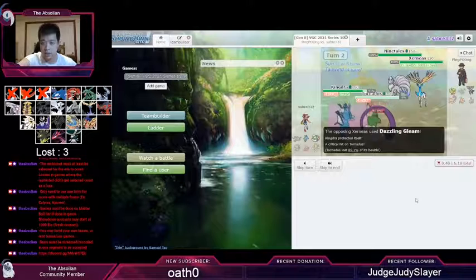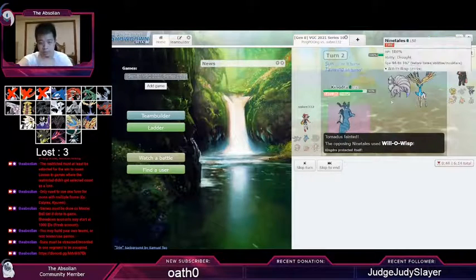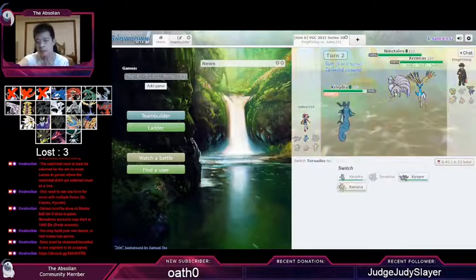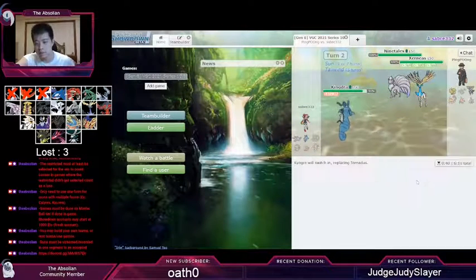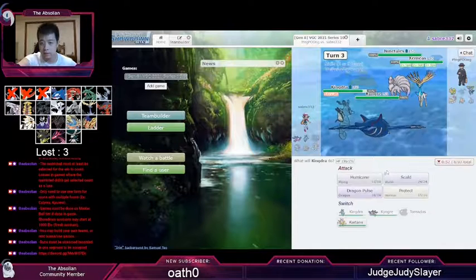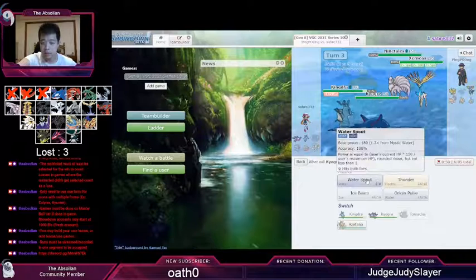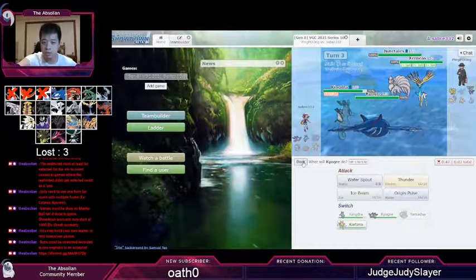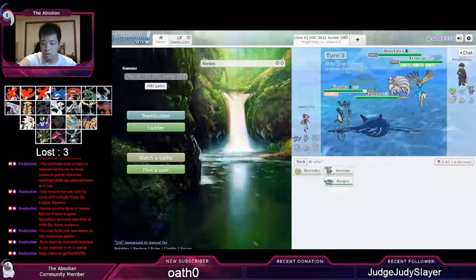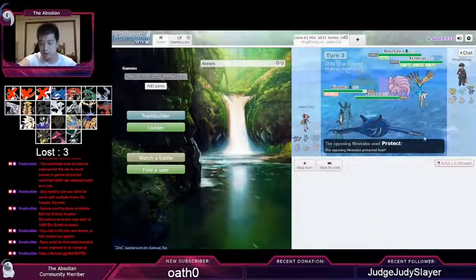This should kill my Tornadus. He's gonna be a risk. But I'm Harvey King. I feel that he should actually solar beam. So that's why I have my Kyogre. So Harvey King and Water Spout? No. I think I'm gonna Scald and Water Spout. He's gonna Protect. Nice.